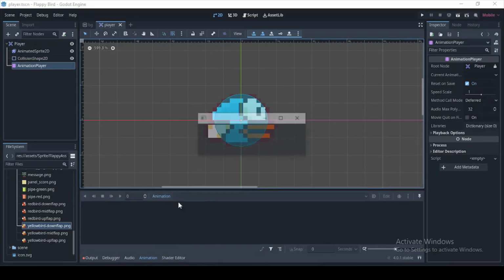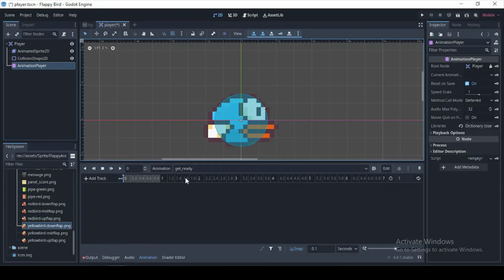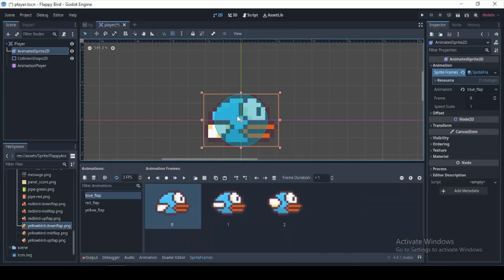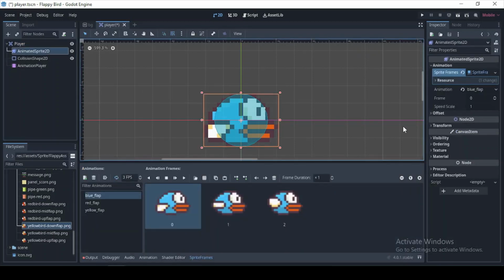So let's create a new animation and we're going to call this get ready. Then what we want to do is move our sprite. We don't want to move our player node, because then the animation is going to set the position for our player. Instead, we want to move our sprite.